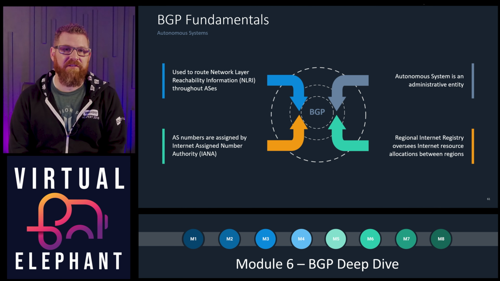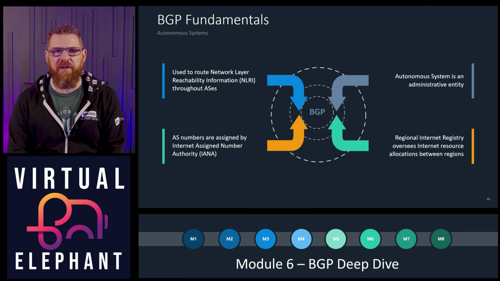This next slide covers a little bit more about autonomous systems and specifically how the ASNs are assigned to external entities. Each region in the globe has an internet registry that is going to assign these external ASNs to different organizations and network providers. And this is going to make sure that we have unique ASNs across the internet so that we don't have duplicates and competing routes being injected into the internet backbone.